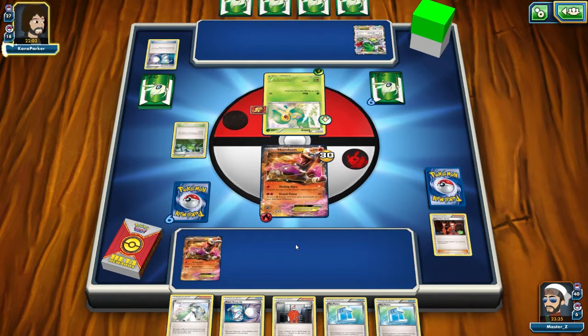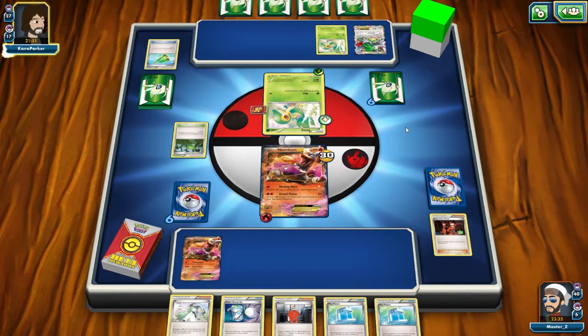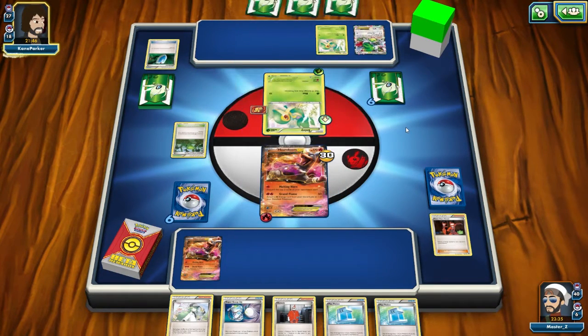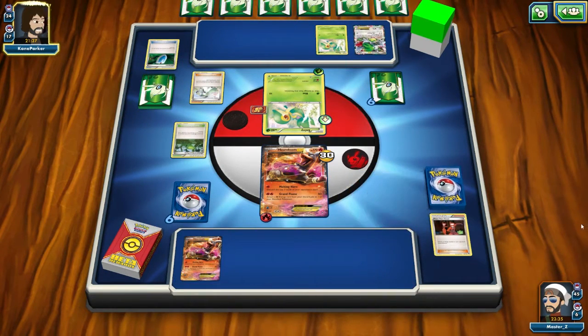And at this point, I'm just wondering, is he going to be able to get something out? We see a Revitalizer. That's going to be good. I don't see the Servine in his hand, though. I see the Snivy and the Superior he got off the Revitalizer, but he's going to need a Servine to actually compete here. So I see a Verse Seeker for an N, so that's probably a good choice, although it will give me an extra card. So let's see what we get off our N.